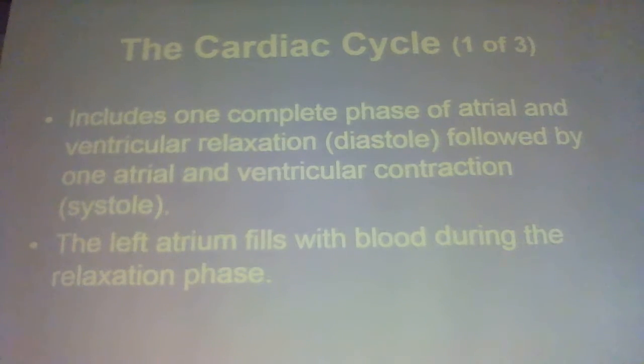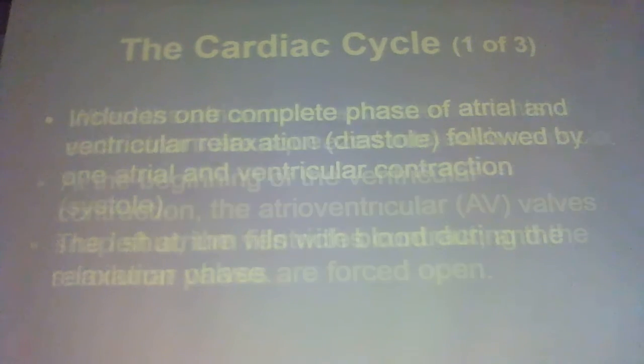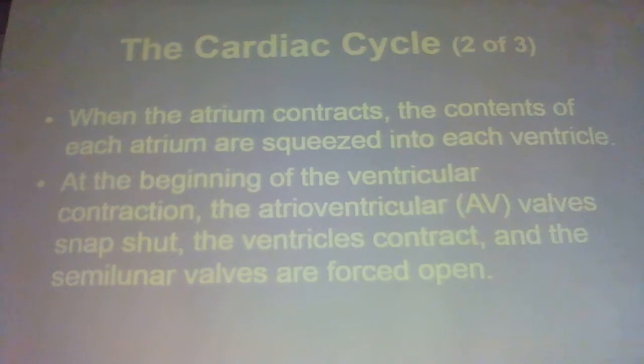This is the interactive part of class. What's that? One complete phase of the heart, right? So P, QRS, T. That's one cycle of the heart, right? So it gets both systole and diastole. This is where your left atrium fills with blood during diastole so that it can pump to the left ventricle, correct? Okay, remember that 70% of blood flow is due to pressure gradients. Only 30% of blood flow is from atrial contraction, which is called atrial kick.